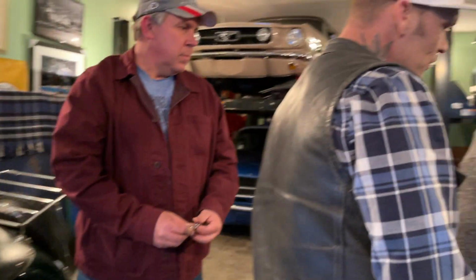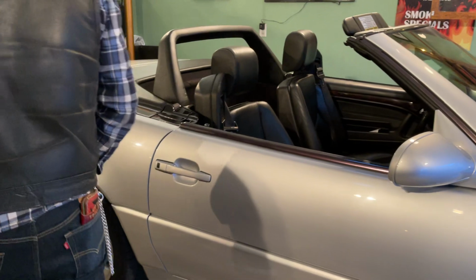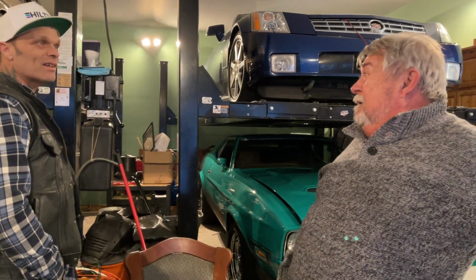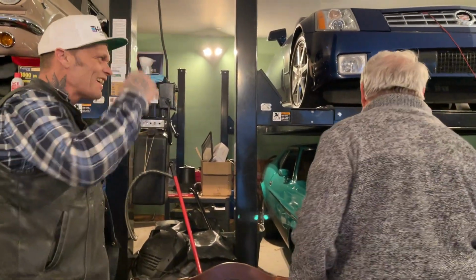Just no more Mercedes. These Mustangs are in good shape. This one Mary bought from the legendary motor car company up there in Milton. Did you? Yeah, he had me right by the nuts. I shouldn't say that out loud. I flew up there to look at it, so he knew there was no dicker. He had you by the nuts, that's right. I've got to get this all straight.